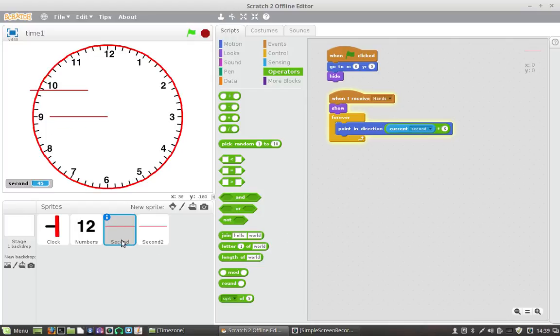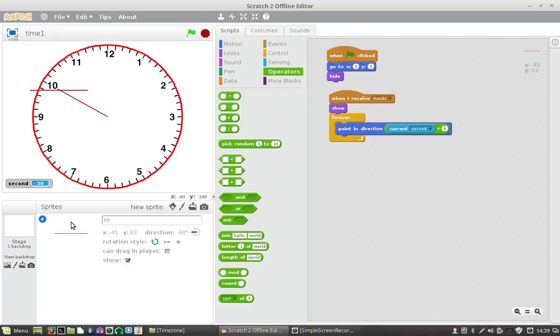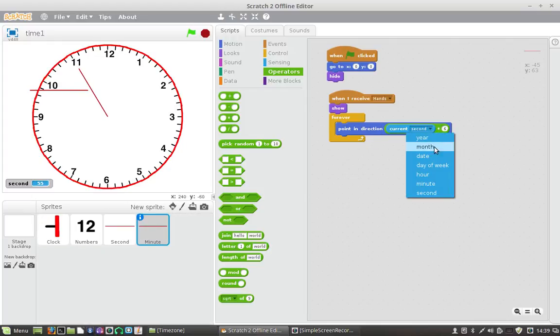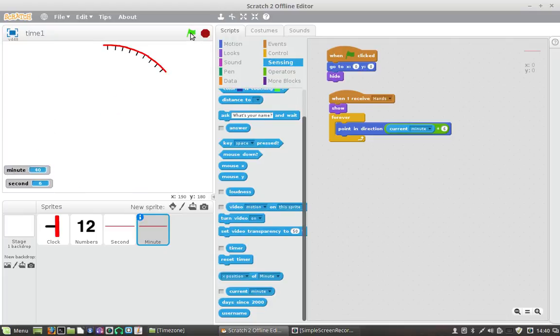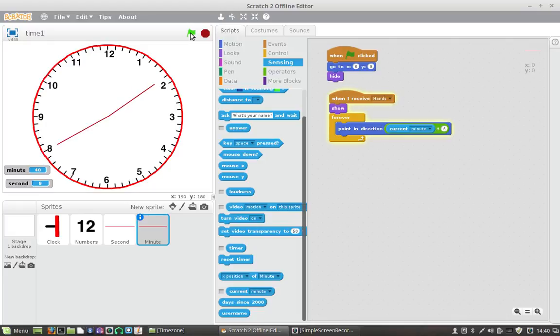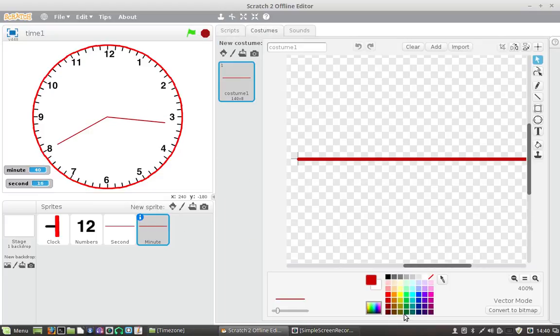And as long as we get all this pretty much right, when we duplicate and make the minute, the only thing that changes from minute is that this becomes minute, like so. And if you want to have a look at it, there it is there. And if you run it, the minute hand's going around, and just so we can tell the difference, we'll get a nice dark blue. Alright, so that's a bit easier to spot.